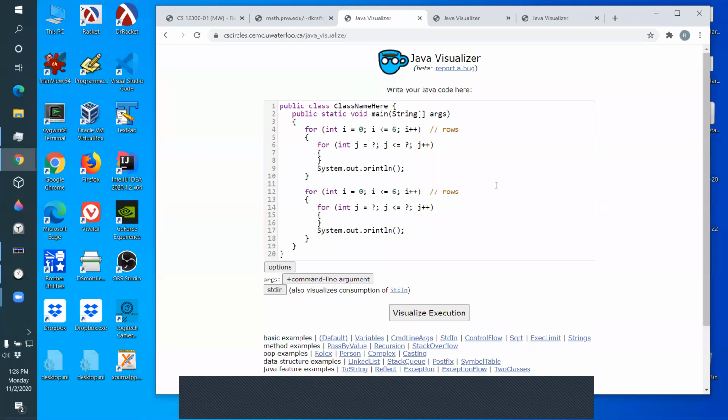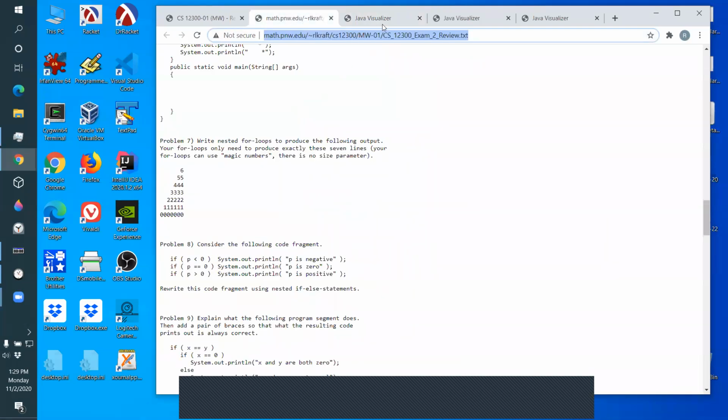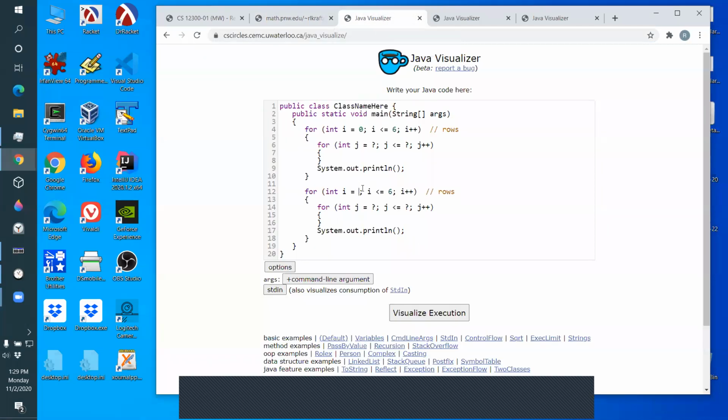Now, if I count down, I want to count down starting at what? 6. Yeah, countdown starting at 6, while I'm greater than or equal to what? 0. And count down. Okay, we might be able to make that work.